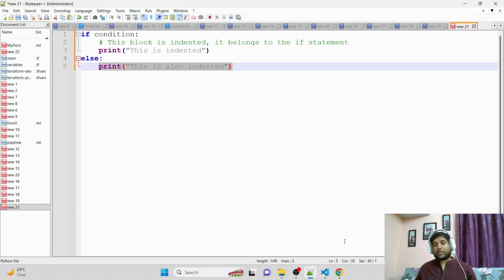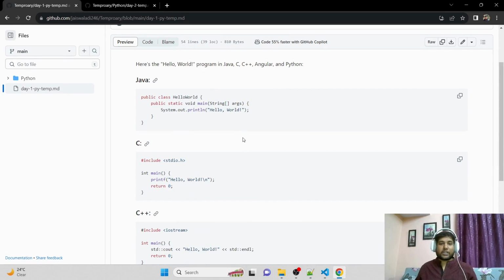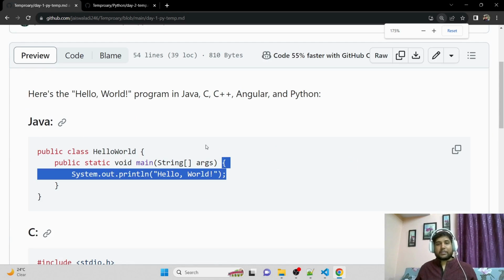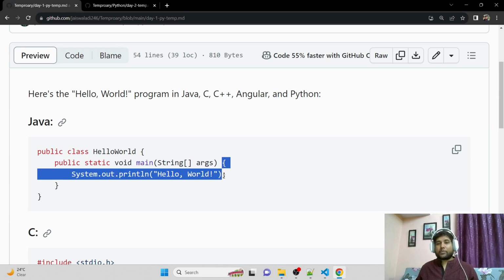If you want to understand, for example, in case of Java or any other programming language, we are using curly braces to define the block of code. For example, these two curly braces define that this print statement, System.out.println in case of Java, belongs to this block of code.